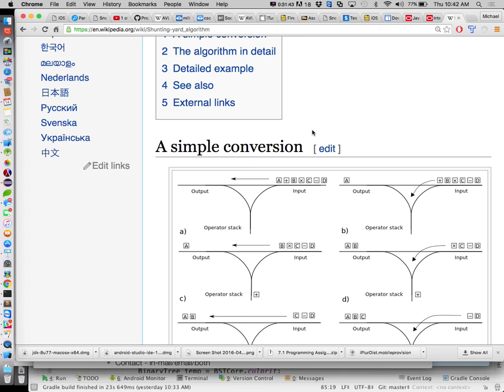So you might say, if you want to add 1 and 2 together, you would say 1, enter, 2, enter, plus, enter. And it would add the 1 and 2 together, effectively consuming the plus sign, giving you a 3, pushing the 3 back onto the stack. That makes sense? All right, so as humans, we like writing math things like this: A plus B times C minus D, that kind of thing. But those need to be converted into something else in order for this to work. All right, so having said that, let's walk through the Shunting Yard algorithm.